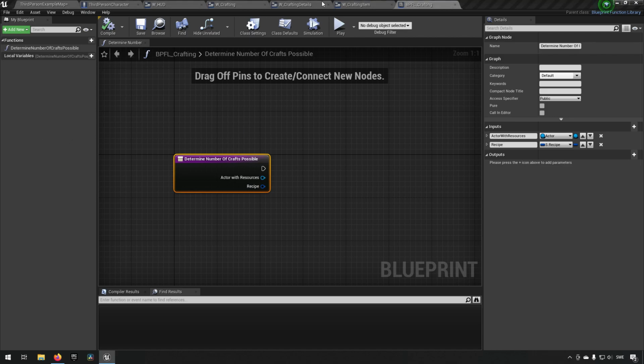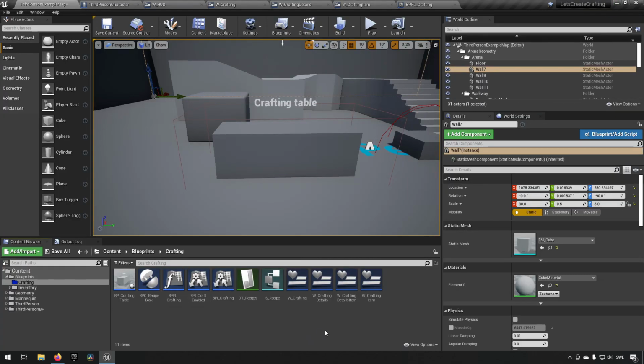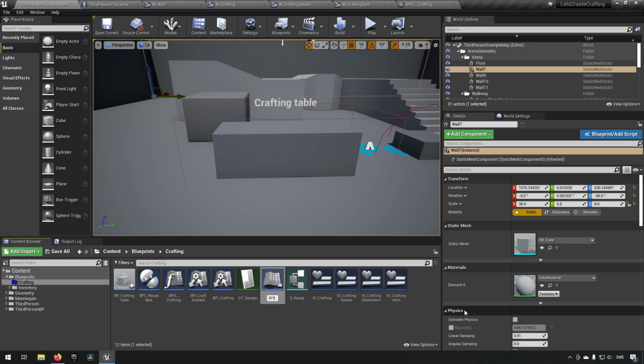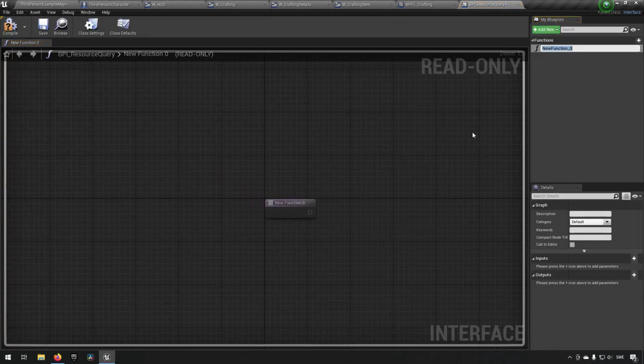Well, to do this, we're going to create another interface. We are going to go over here and create the Blueprint Interface. We can call this BPI Resource Query. Since we're essentially asking for what resources are available, this is a descriptive name. We can call the function Query Resources Available.